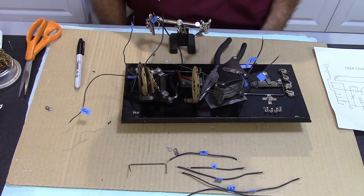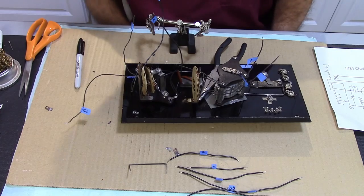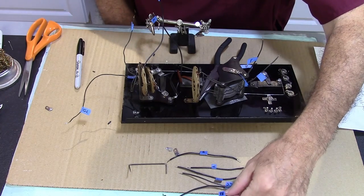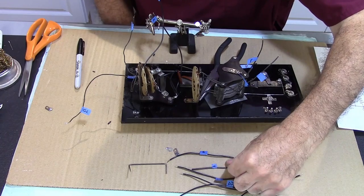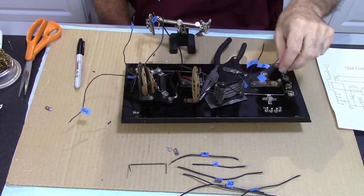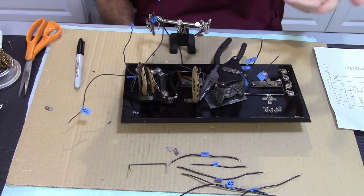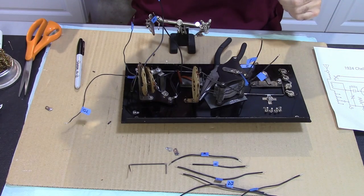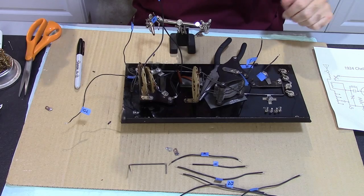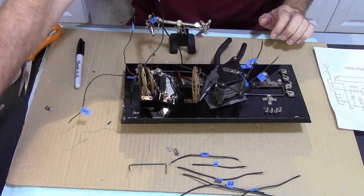Okay, so now I'm going to get started on wiring this front panel. I went ahead and pre-cut some of these wires and labeled them and labeled all the other ones so I can have a better system of getting this thing together. I do need to tin all these, so I'm going to go ahead and do that right now.